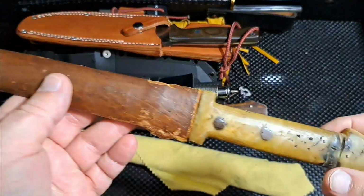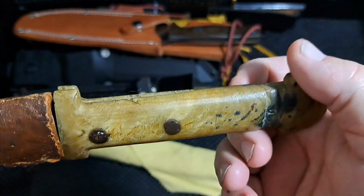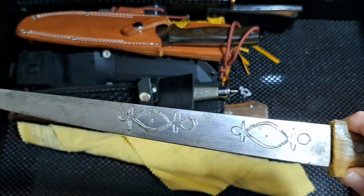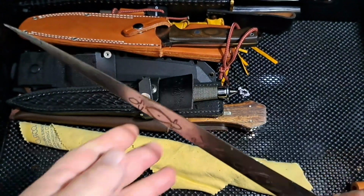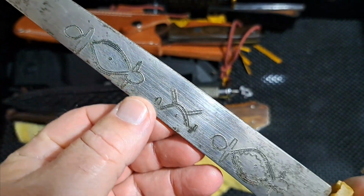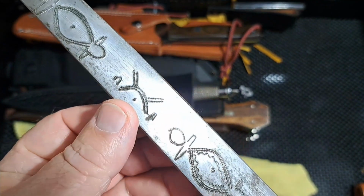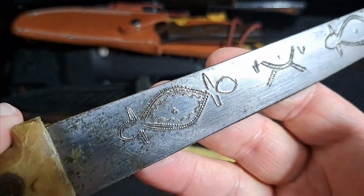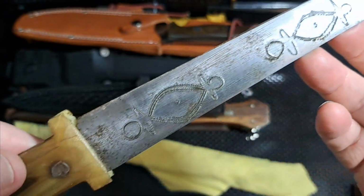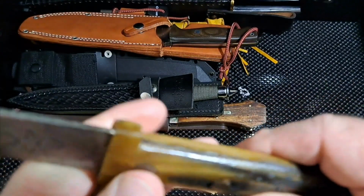This is an African tribal knife. So around the world today, a lot of people get pieces of metal, whether that be from an old car or military equipment, and they fashion knives just like they used to 500 years ago. And you can see some cool designs that they put on here. And this is ram's horn with some simple pins in here.